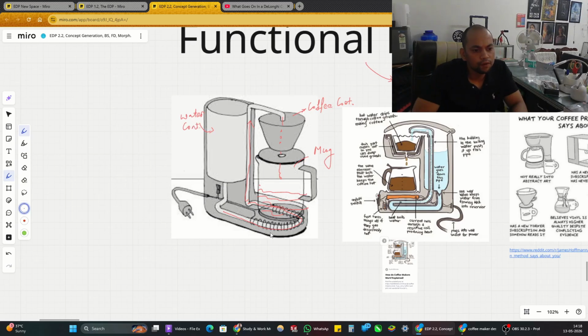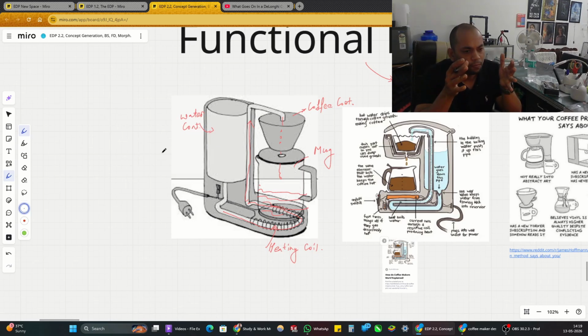Okay, and this is your heating coil. All right, so this is a mental model. Okay, we have this model in our mind.